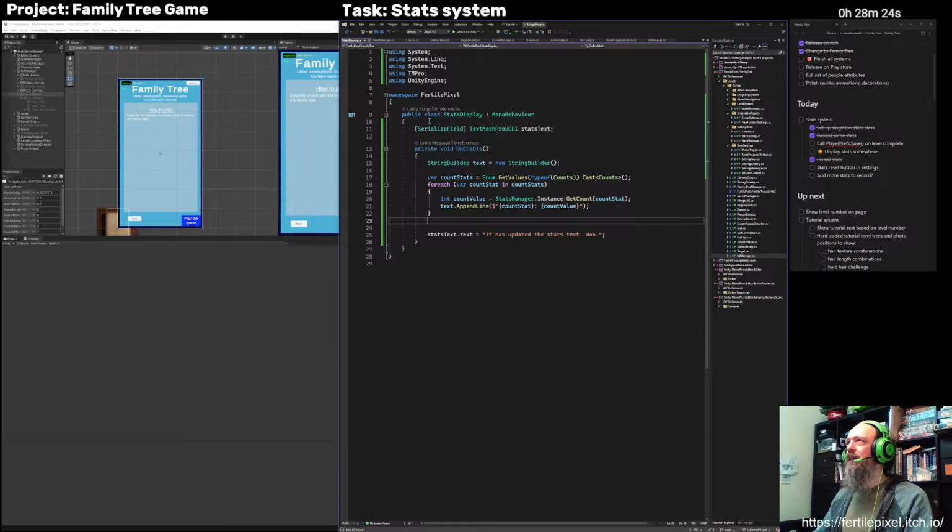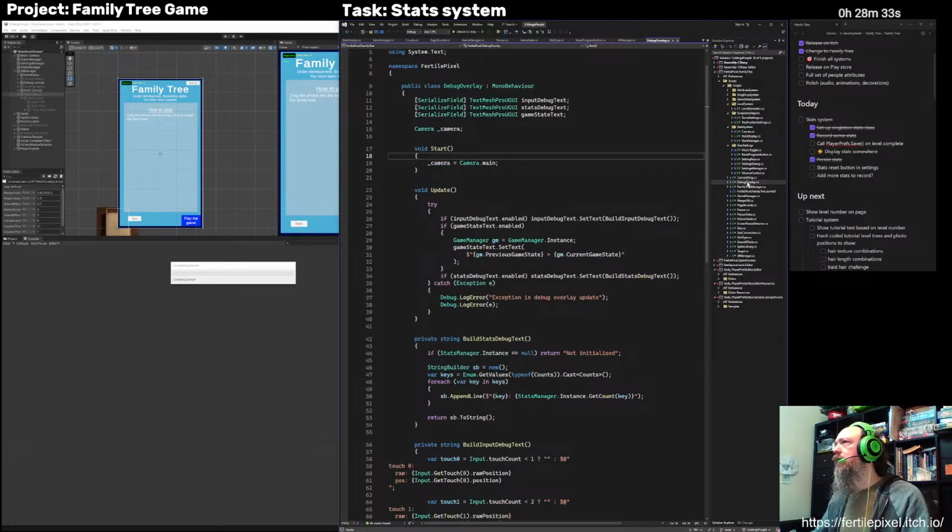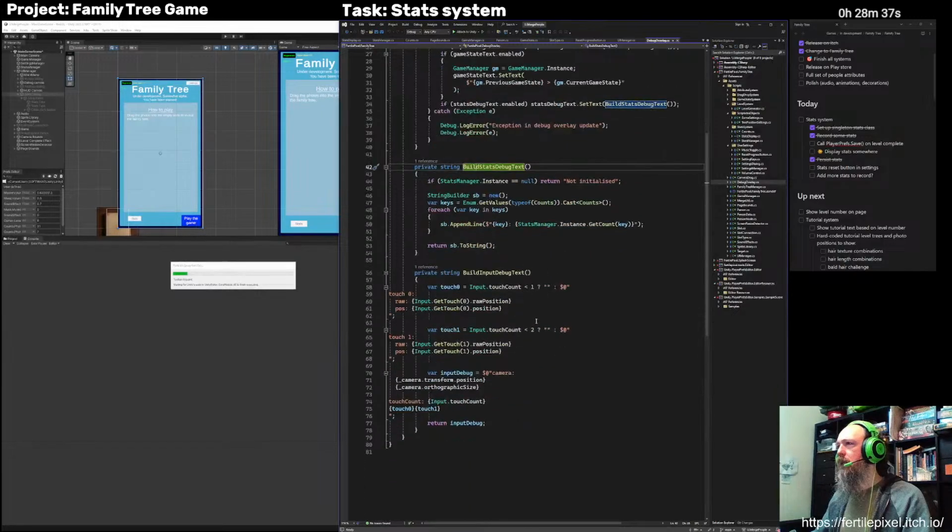we probably already have this same thing in debug canvas, right? Debug overlay here. Build stats debug text. We make a string builder. We get our keys. We append a line that has the key.